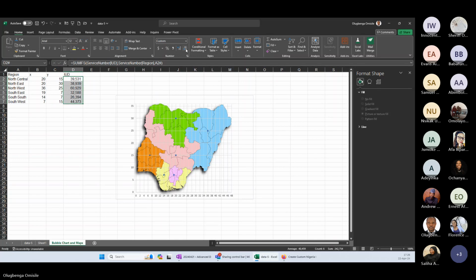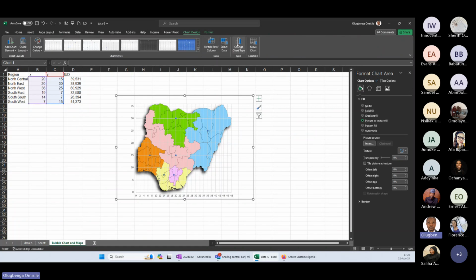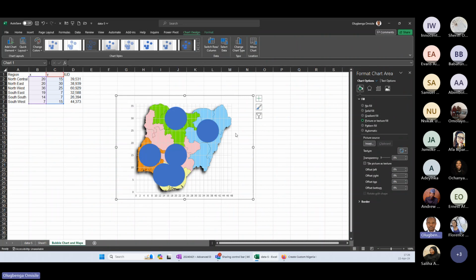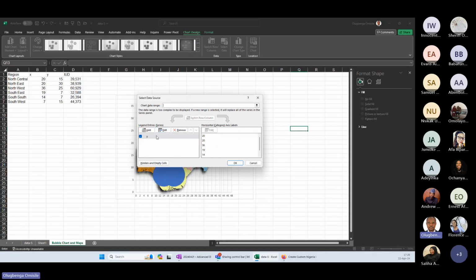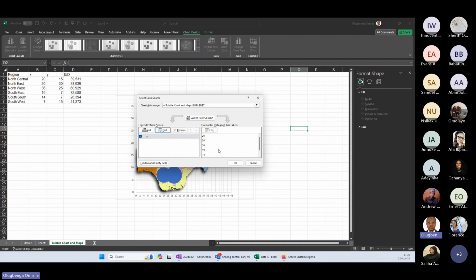All right. So we're going to change this to a bubble chart. Let me use this one. And then naturally it gives you this funny looking data. Don't worry. Just right click on the chart and say select data. And then you have edit your Y. So the first thing you have is the series name, which is the Y that you have here. Then your X, and then the series values, you have those. Then the bubble sizes. This is where you have the bubble sizes. So that's the size of each bubble.